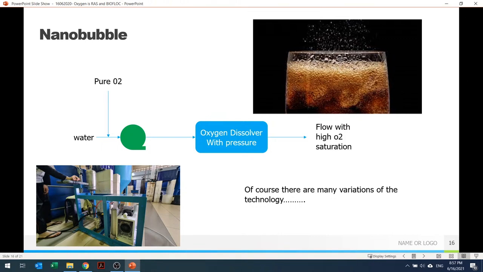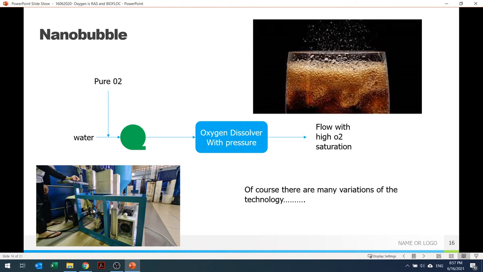The nanobubble system which we have on our farm looks something like this. We have a pump, and this pump is a really special pump. It's called a gas liquid mixing pump that is responsible for mixing gas and liquid. You can't use standard centrifugal pumps because those pumps tend to cavitate with the presence of air bubbles, and it will damage your shaft and reduce the lifespan of the pump. These pumps are able to cope with that amount of gas inside the system while having an acceptable lifespan. So what we do is the pump will suck in both water and pure oxygen into the pump.